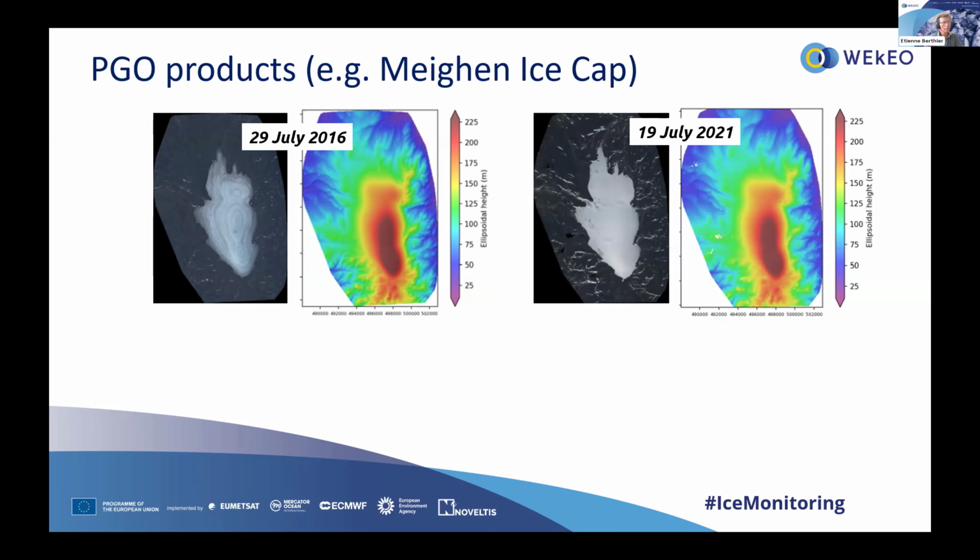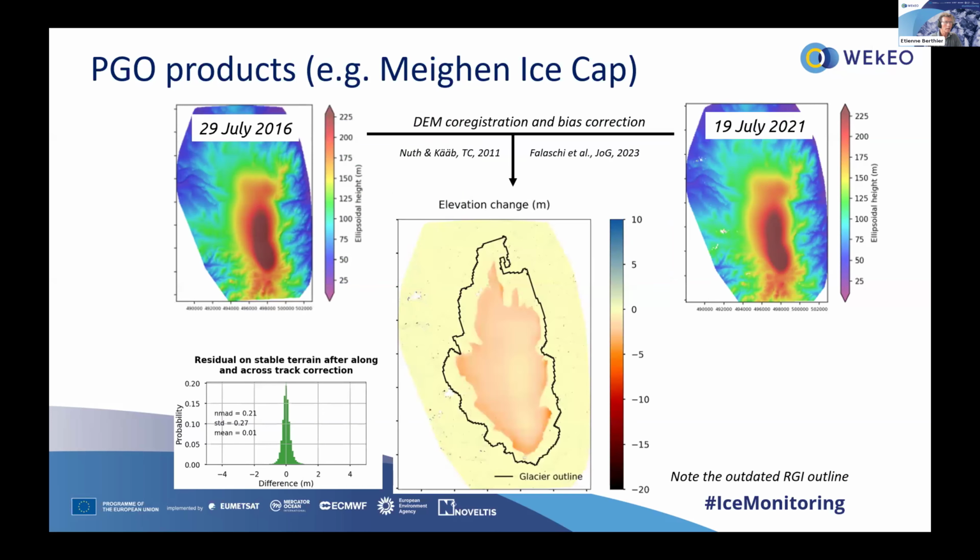As I said before, 5 years later, we come back to the sites, acquire some images, cloud permitting, of course, and then we generate a new digital elevation model. We make correlation, alignment of the DEMs, and can make the difference between them to generate an added value product, which is a map of elevation change. Here for this ice cap in Canada.